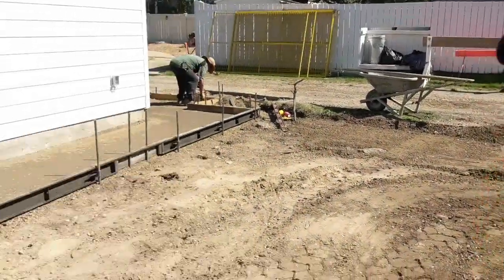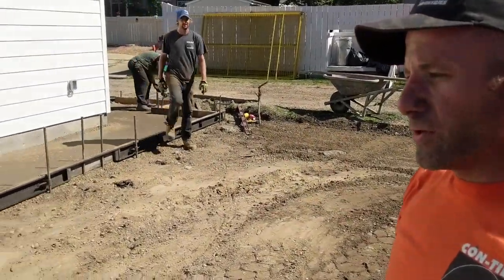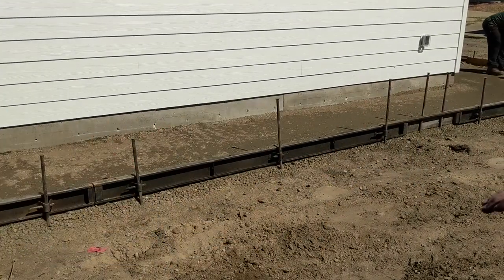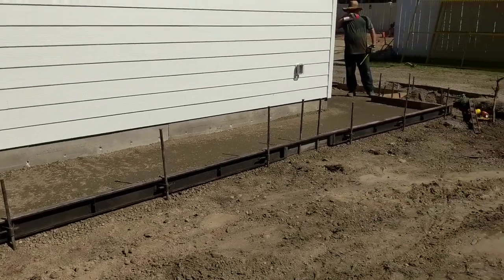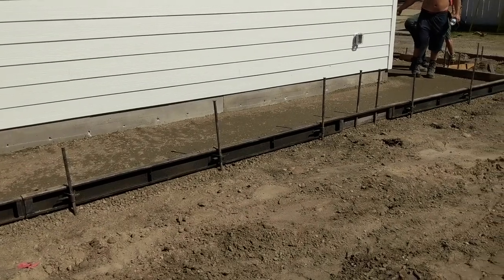Noah, I noticed there's some holes in the foundation over there — what's up with that? They are there to anchor the sidewalk into the foundation of the garage so you don't have any settling and migration that may happen over time. We'll fill those holes with rebar and add some epoxy adhesive.